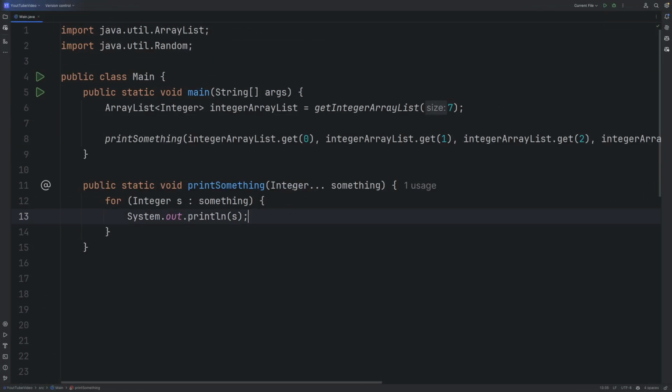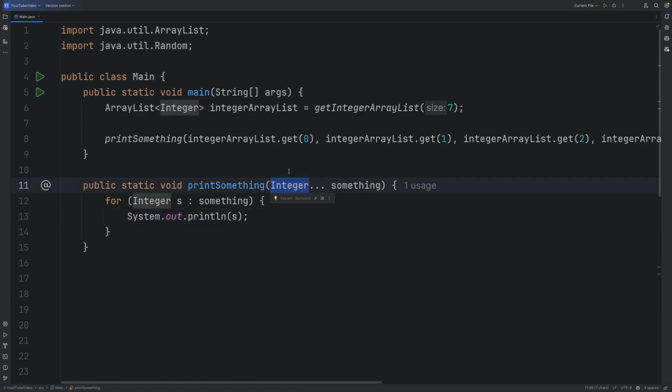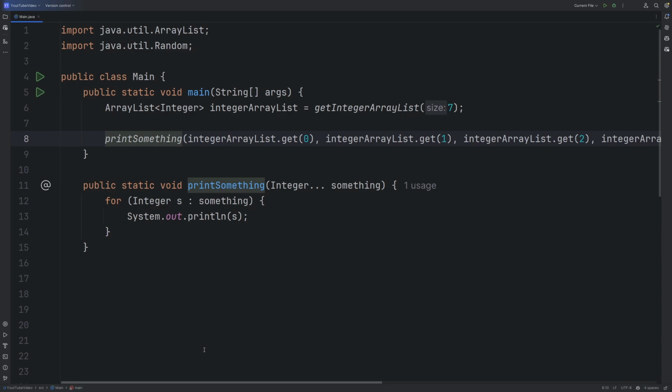Last tip I have here is variable arguments, and that's where you enter in whatever kind of variable you're looking for, followed by 3 dots. You do need the 3 dots here, and that could be whatever you want. So in this case, we want a bunch of integers. And we don't know how many we're going to pass in. We could pass in 1, we could pass in 50. In this case, calling this method, I'm printing out pretty much everything in this list, the 0 through 6 indexes. In this case, we'll go ahead and print out every one of those.